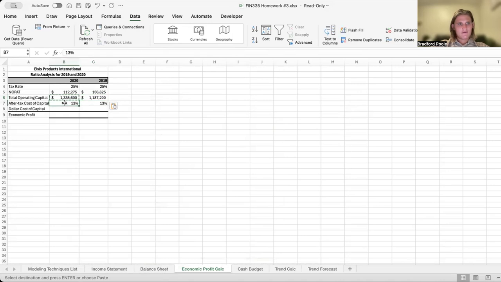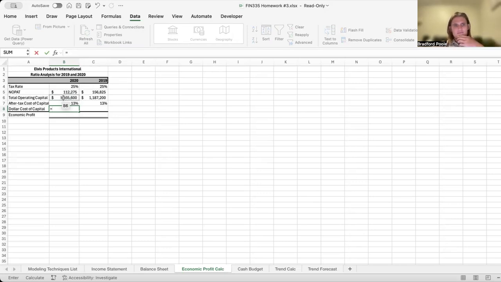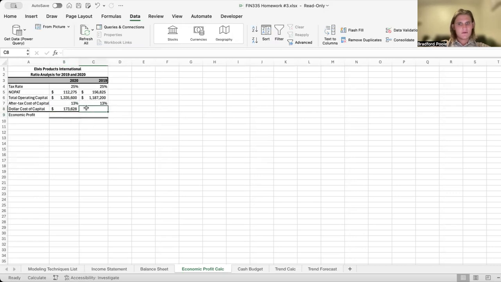And we already have our after-tax cost of capital in there. That is an assumed rate. And then to calculate our dollar cost of capital, we are going to want to do cost of capital times our operating capital. So that's going to be B7 multiplied by B6. And then we can copy that over.